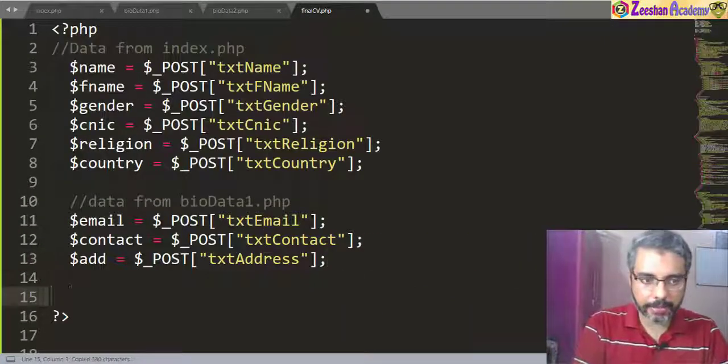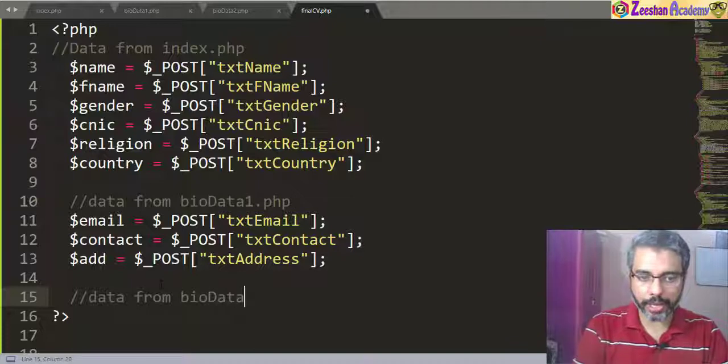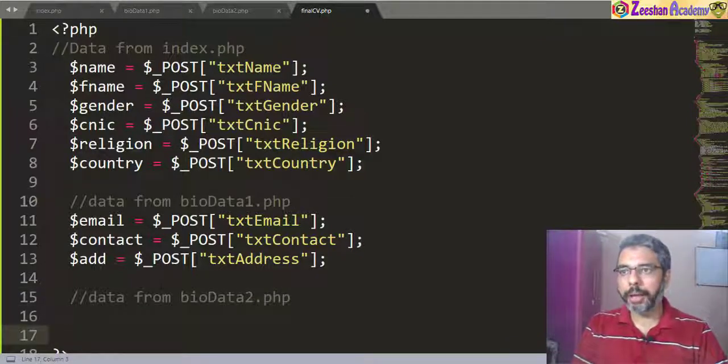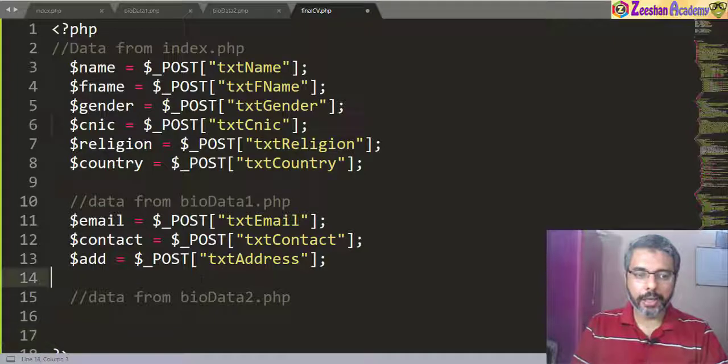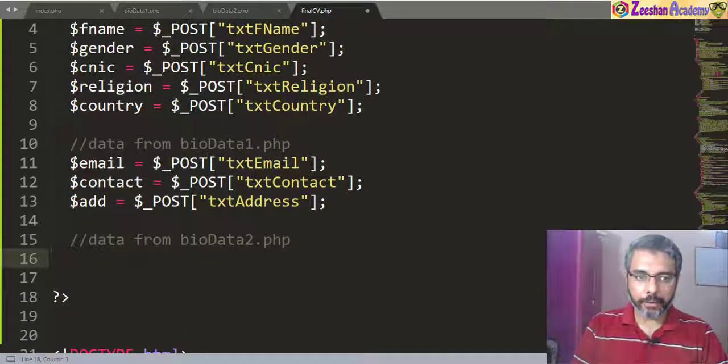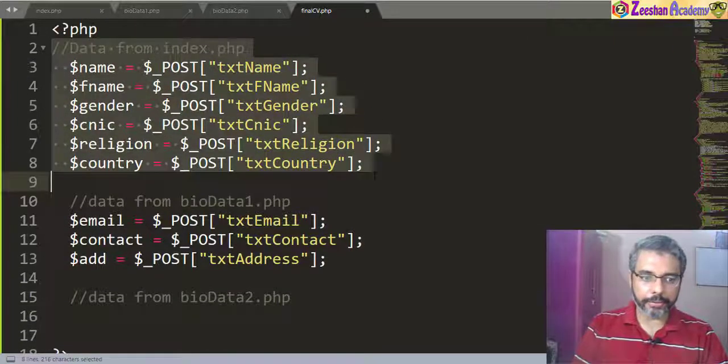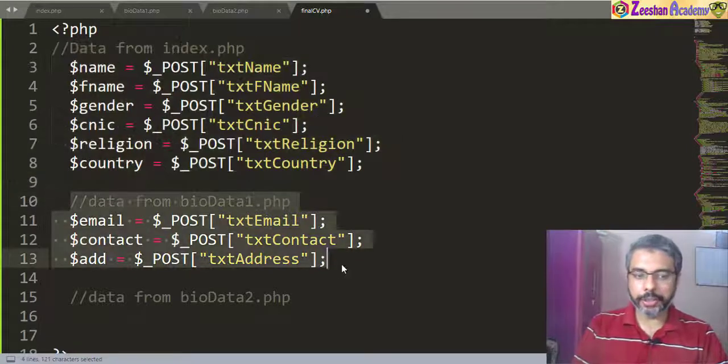At the same time, now I need to read the data from Biodata 2 as well. Okay, the Biodata 2 also needs to be read, because what it means is that we read the data from file 1, we read the data from file 2, now we need to read the data from file 3.